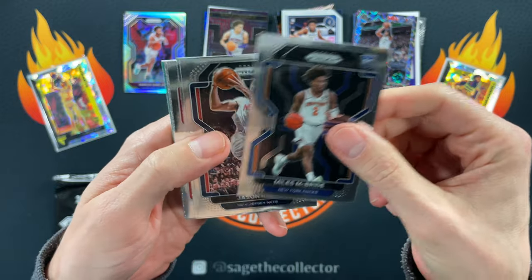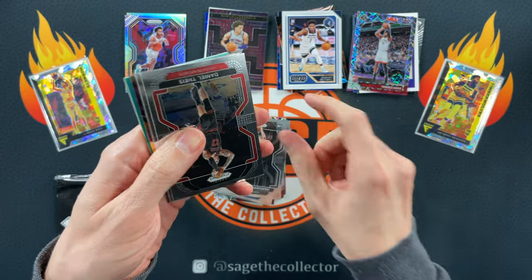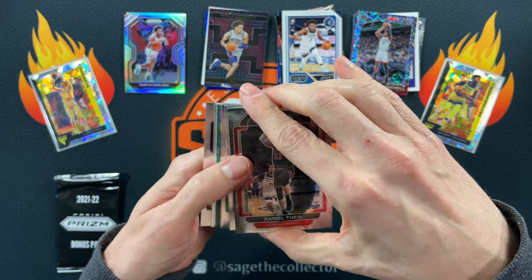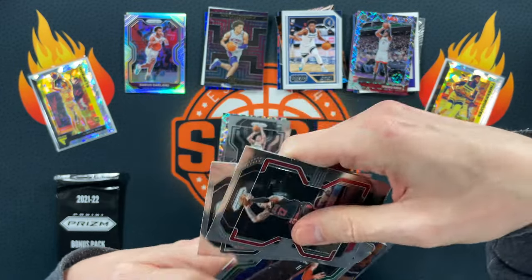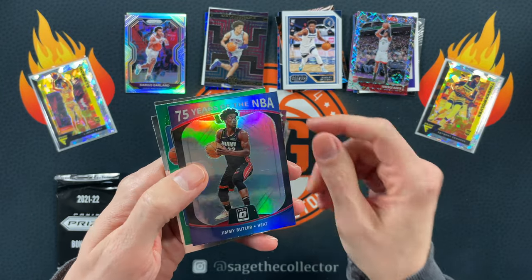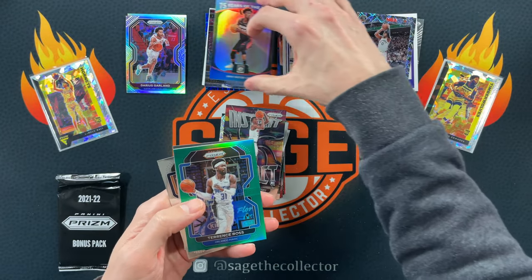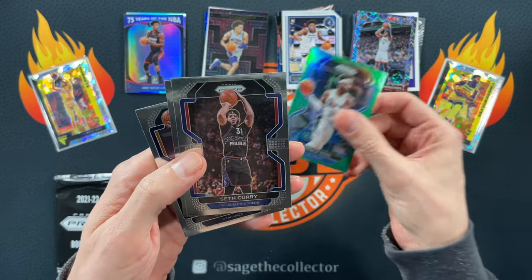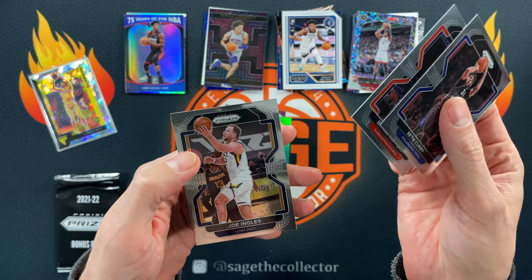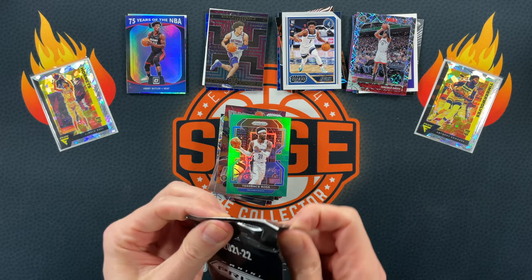Starting it off with a little McBride, Kid, Marcus. Man, a lot of these cards are sticky tonight. Tice, White, Freedom. We got a little Bones Highland. We got a Jimmy Bucket with, once again, a big dent. Still cool, though. Green, Terrence Ross, Seth, DG, and Joe Ingles. So, nothing much doing in the main pack.